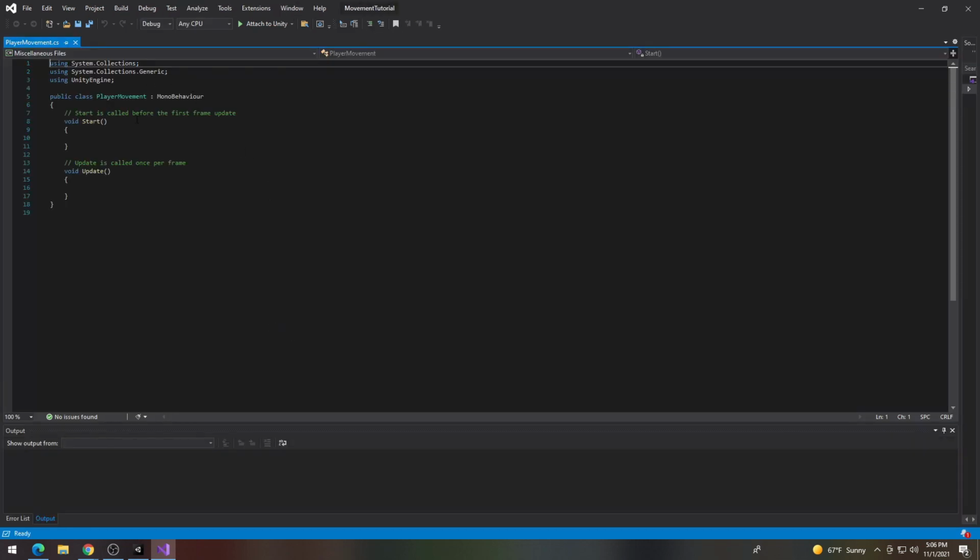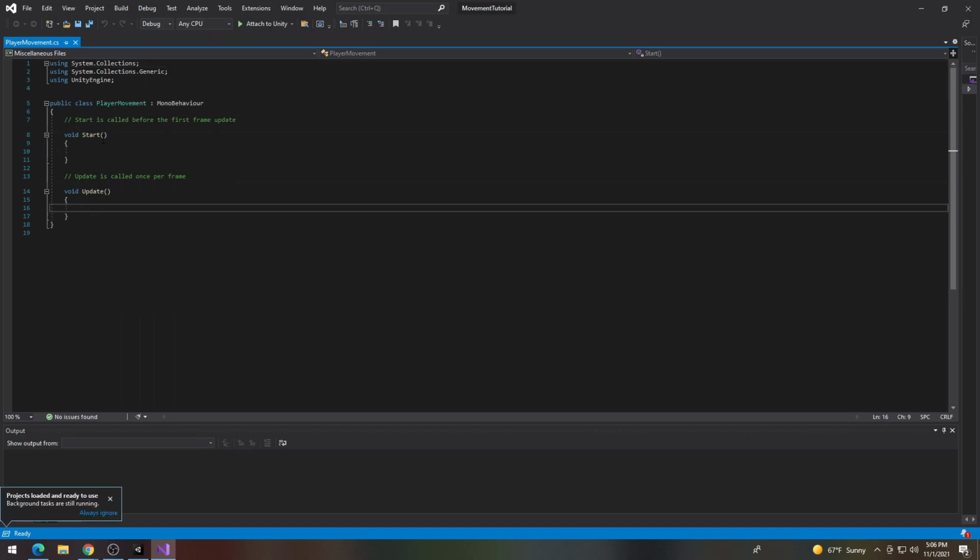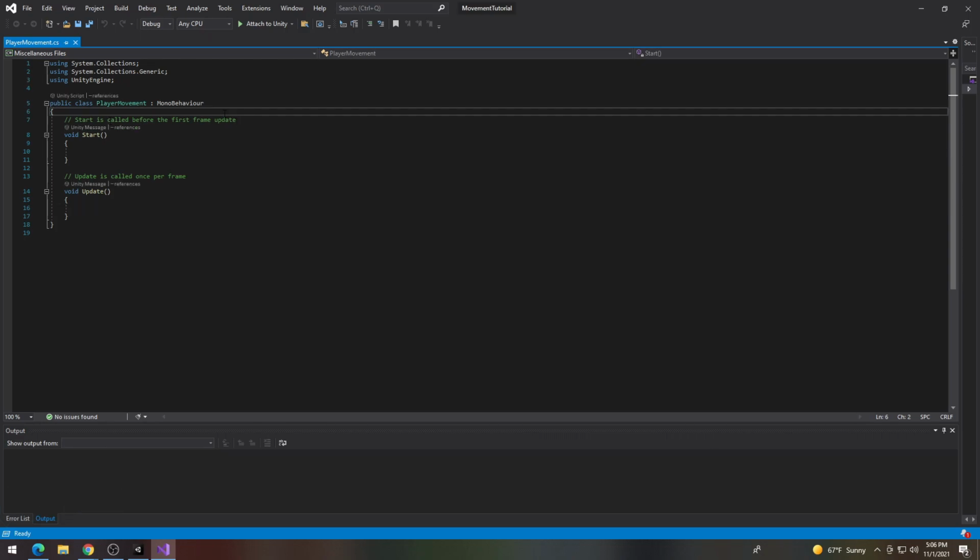Okay, so first actually we need to put a speed variable. So let's go up to the top here, and you can delete this void start.